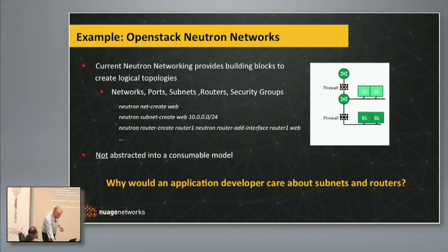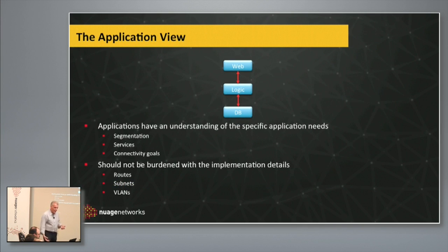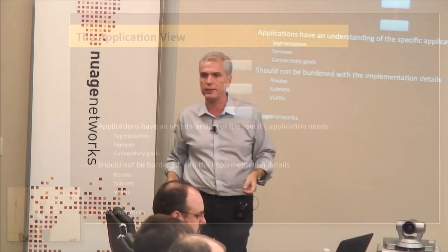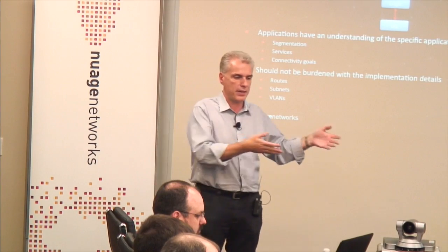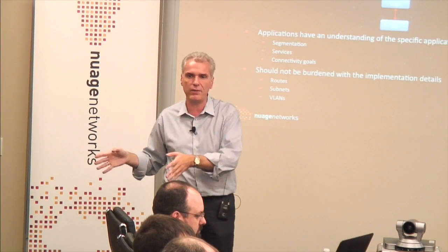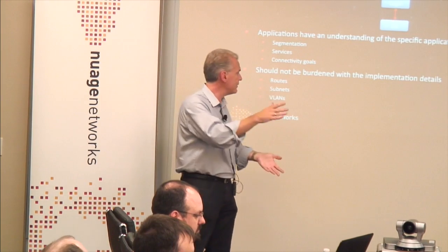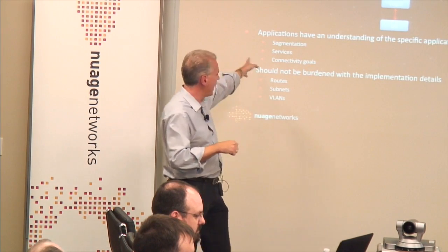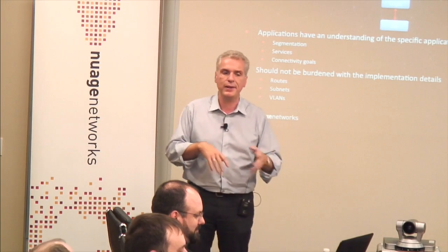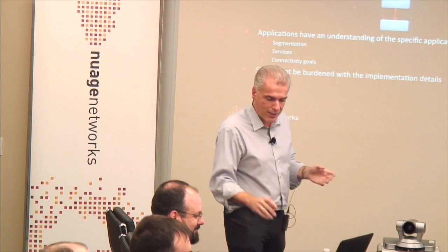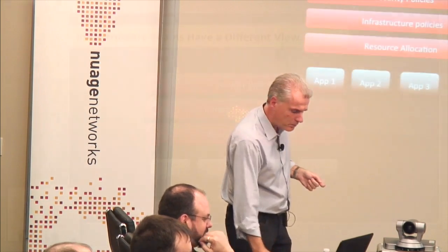And in reality, if you see from the app guy perspective, right? What do I see? Well, I have this tier and that tier and that tier, and they just talk to each other. Go do it. Whether they are in 1 subnet, in 10 subnets, in 25 subnets, that's your business. I don't want to care about it. Just do it. I know what are my tiers, I know my segmentation rules, and I know what wants to talk to each other. And that's all I care about. And that's all you should define, right?